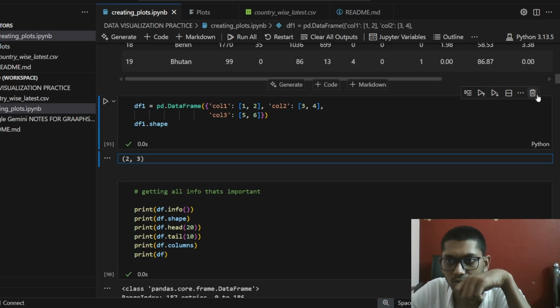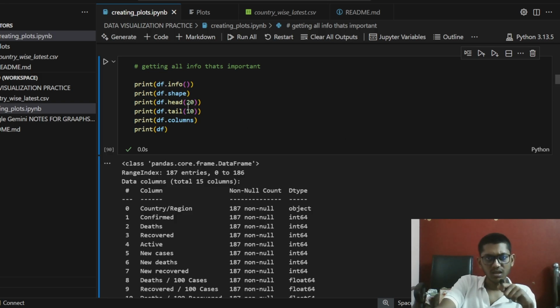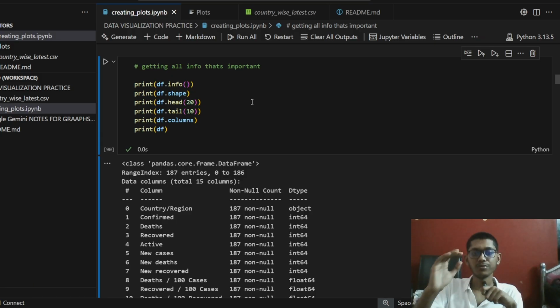Let me just remove this thing. df.head just gives you the first 5 rows and tail gives you the last 5 rows. If we pass an integer parameter like 20, it will give you that number of rows.